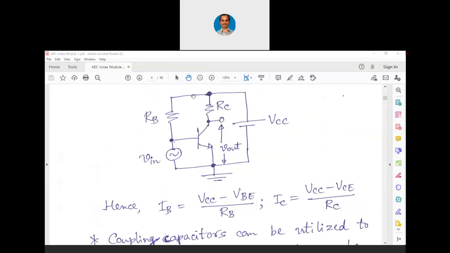Now, as we are connecting DC here to the base only for biasing purpose, we will be giving only some amount of base current such that the transistor will be half on. If the transistor is half on, when we apply the AC input, this AC input should not have a DC component. If any signal has a DC component, that DC will induce base current into the PN junction, driving the transistor into saturation. That should not happen. We choose this value of RB in such a way that the transistor is only half on.